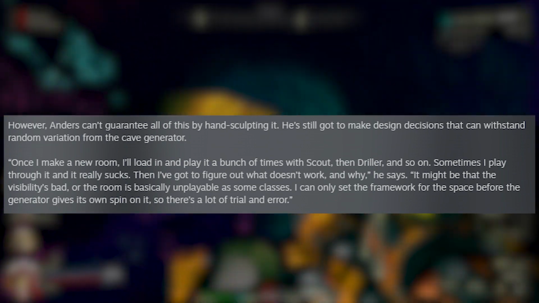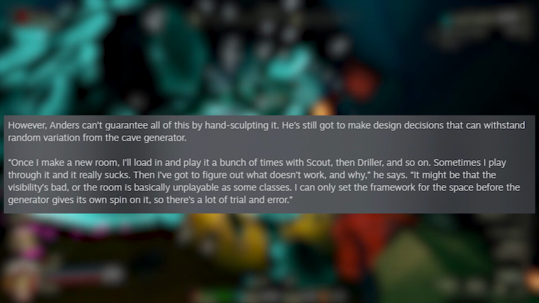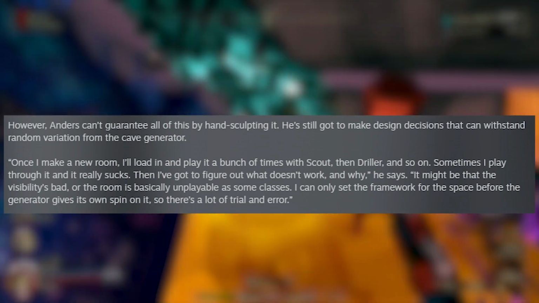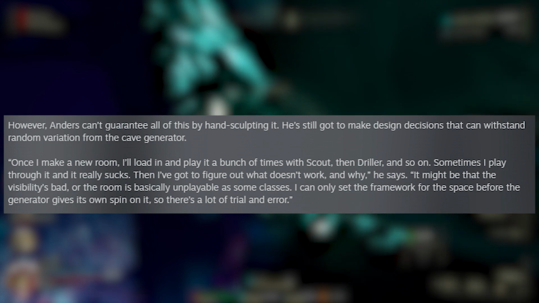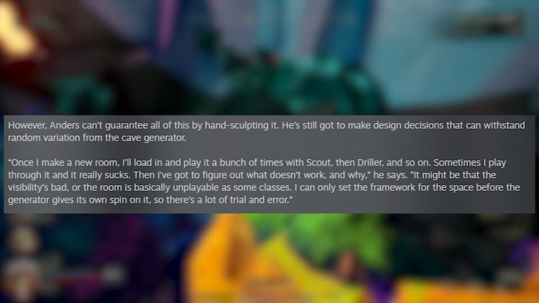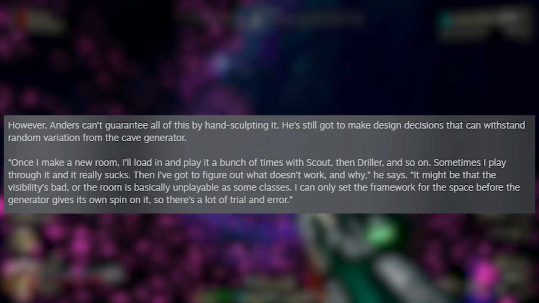He's still got to make the design decisions that can withstand random variation from the cave generator. Quote, "Once I make a new room, I'll load it in and play it a bunch of times with Scout, then Driller, and so on. Sometimes I play through it and it really sucks. Then I've got to figure out what doesn't work and why." He says, "It might be that the visibility's bad or the room is basically unplayable as some classes. I can only set the framework for the space before the generator gives its own spin on it, so there's a lot of trial and error."